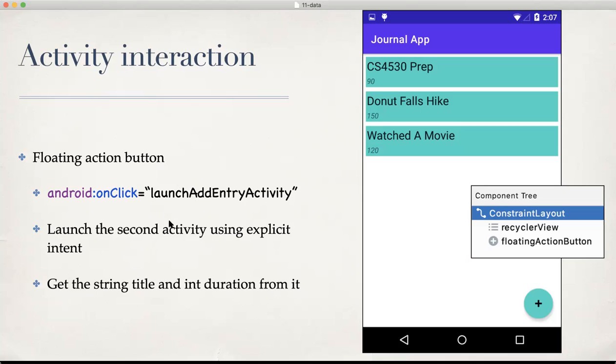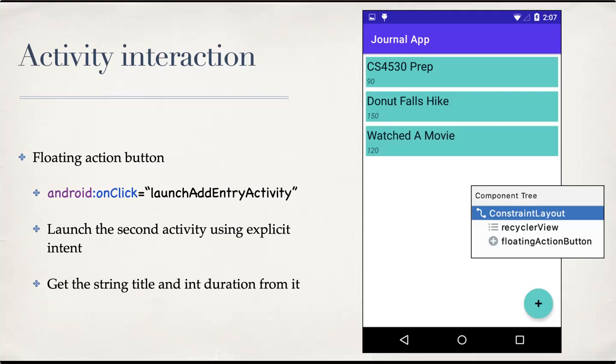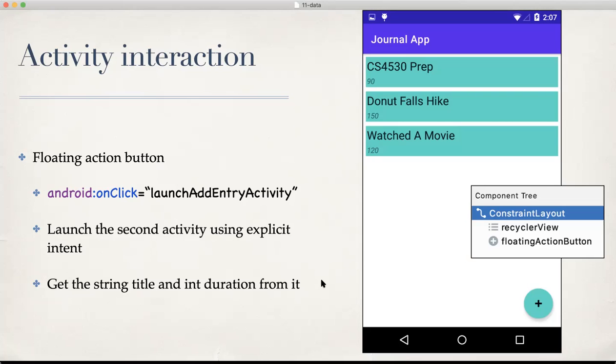You're going to create an intent, launch the activity, and in that activity, you will get the string title and int duration from the user. You have seen the UI in one of the previous slides, and then send it back using another intent for result, and then create an entity in the main activity. That's what you'll do. That code is pretty standard by now.